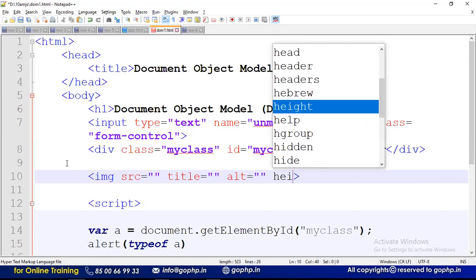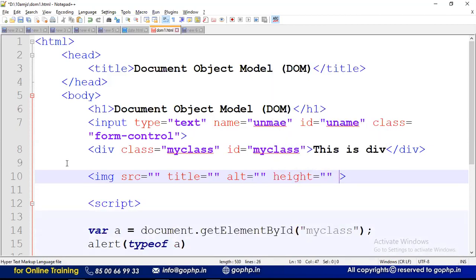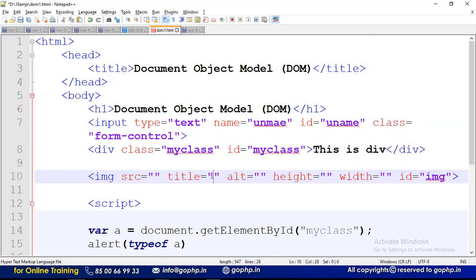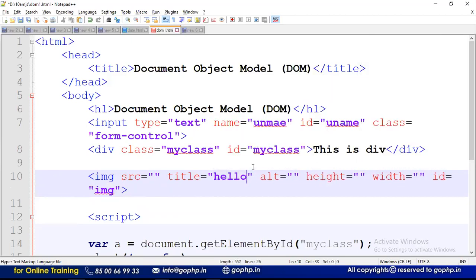Height and width are all attributes, no? These are some attributes. You can take id equal to image. I am taking something called image. We didn't provide anything for src. I provided title hello, and alt I'm also providing something, nothing, but this is also an element, right? Here, height 100 and width is also 100.